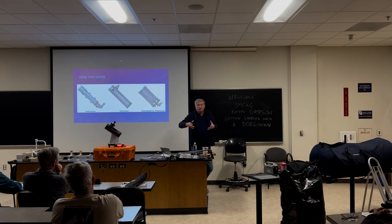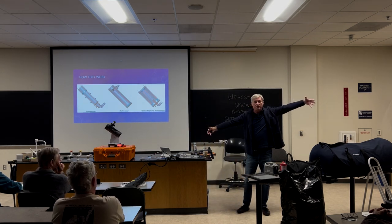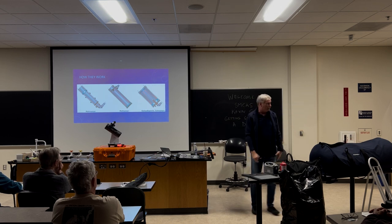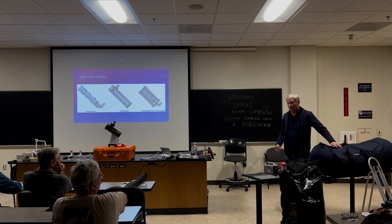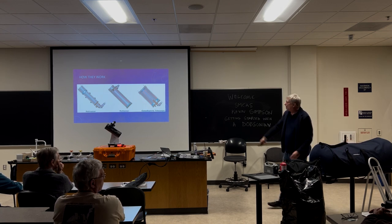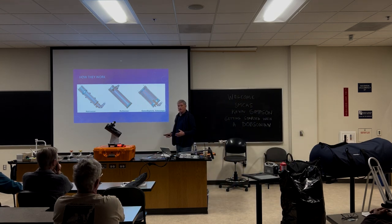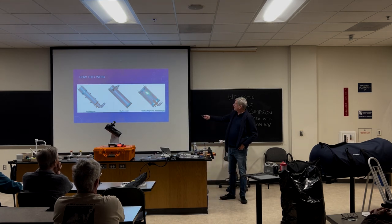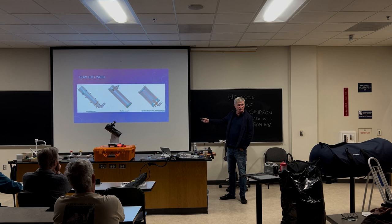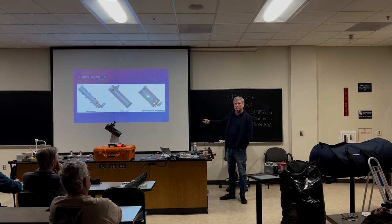What's nice about these is you can get a lot of diameter without having a tremendously huge package to haul around. So when I unleash this beast, you're going to see that it's just about all the telescope that one aging person can handle. But this, while it may be kind of heavy, is stubbier and much easier to put in your average Mini Cooper, for example. So there's a lot of benefits to this design, it's not something to sneeze at, and it might also be a very good starter telescope.